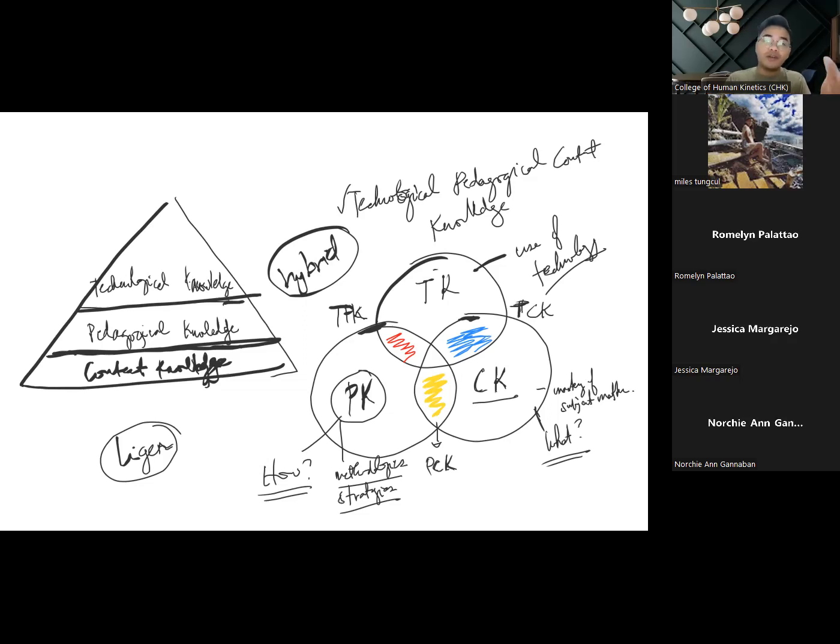So you are using technology to facilitate the transfer of content to your students. Okay? Yun yung tinatawag nating technological content knowledge. Okay? Your ability to filter information, your ability to select resources from the internet, your ability to manipulate the information using technology to make animations of your content, for example, yun yung tinatawag nating TCK.